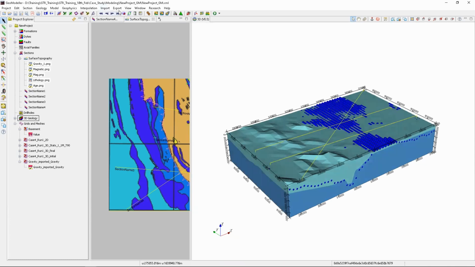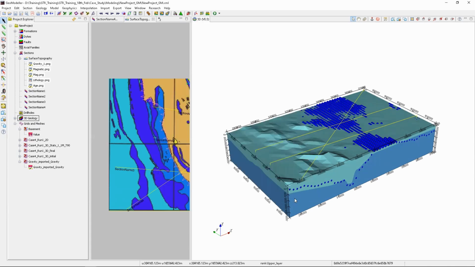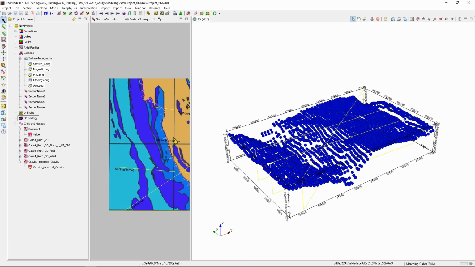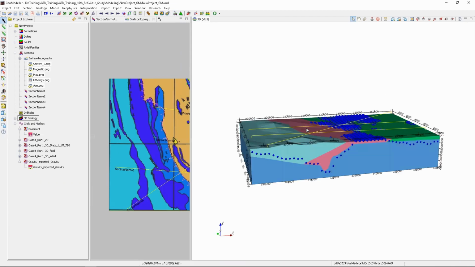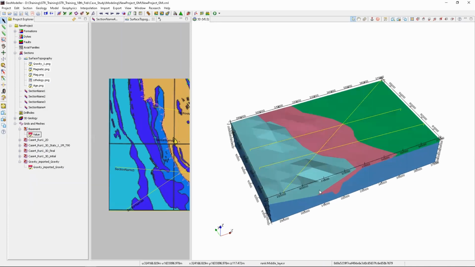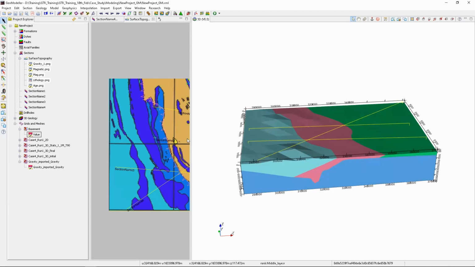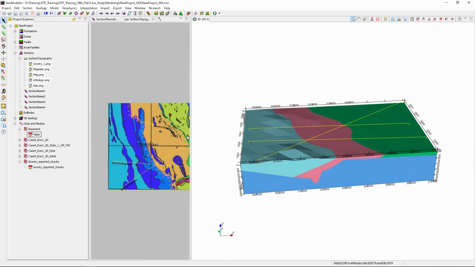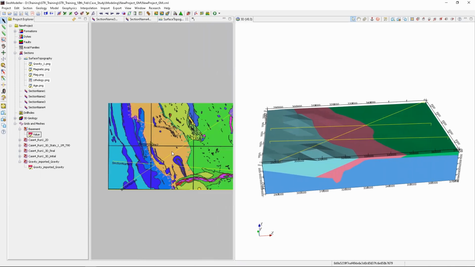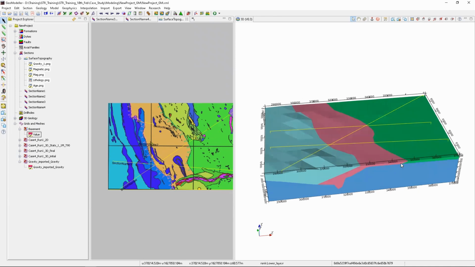Okay, this is not the old one. Let me just complete the whole dot. Put this in here. Yeah, this one. This is the final structure, using your basement interpretation as well as the information that we have derived from the surface map. Only 4 formations we have considered in this model.